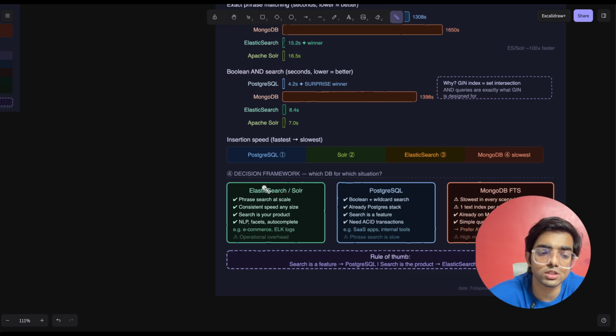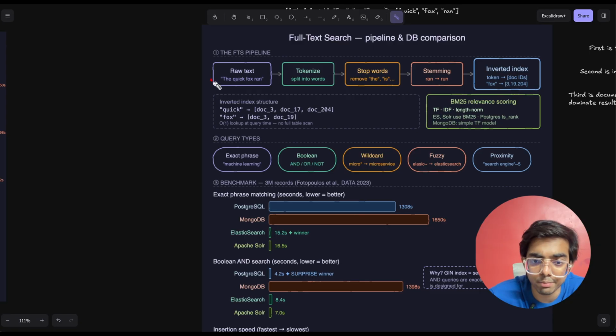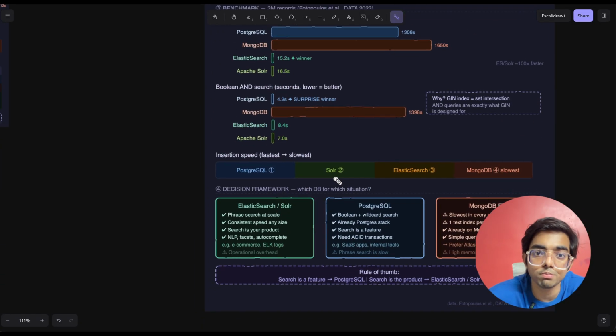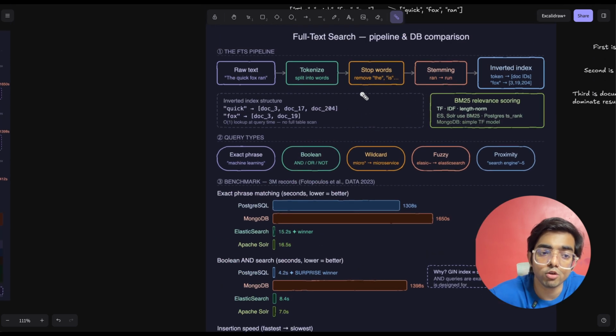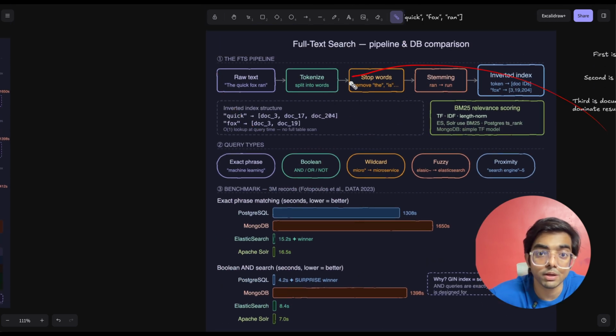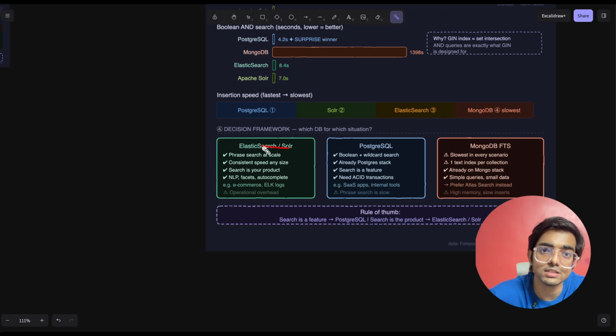So Lucene search is something which uses all of these pipeline phases, and it's been optimized for that sole purpose for the last 20 years. So don't get this wrong. Even PostgreSQL and MongoDB follow this pipeline, but the optimization which the Lucene engine has is on a whole other level, which makes these engines quite compatible for searching purposes. And there are also different reasons for this.